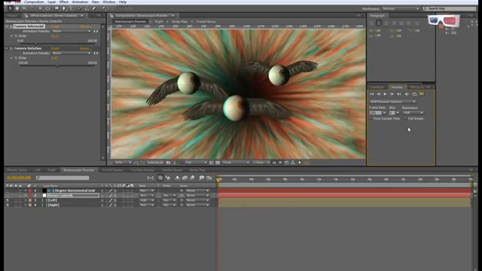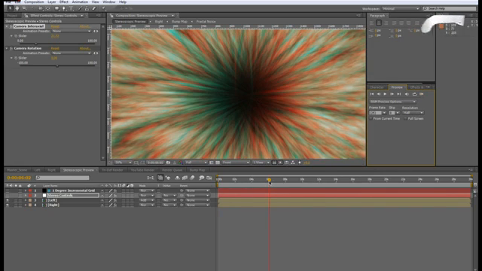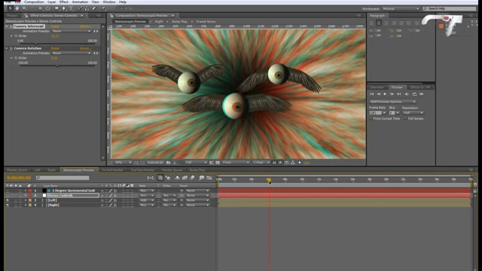Now, one of the other things we can adjust. Let's jump again, sorry, to the 6-second mark. Yes, 6-second mark this time. The other thing we can adjust is the rotation on the cameras. Now what you'll see, if you've got your 3D glasses on, is that we already spotted this eyeball is pretty much at the screen plane. This one's slightly above it, and the one in the front is right out, and you can see everything in the background goes way, way deep into the screen.